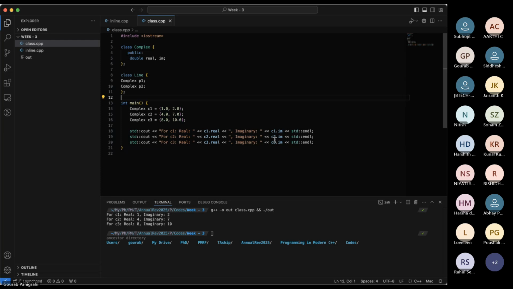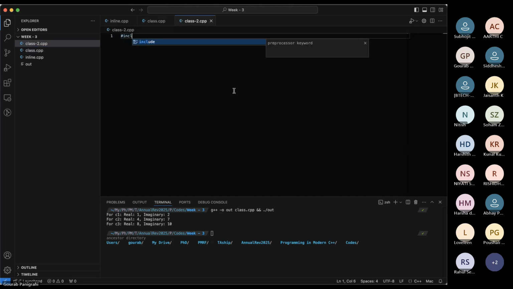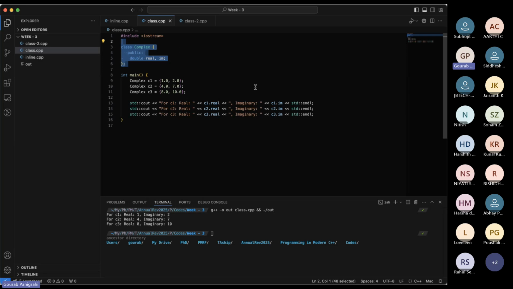Okay. So let's define this also. Maybe move this to a new file, and use the same definition of this class.